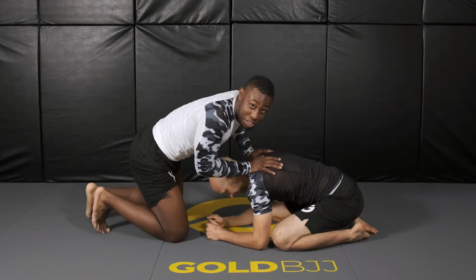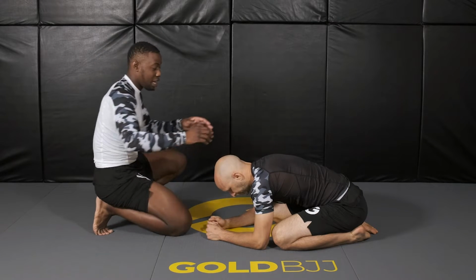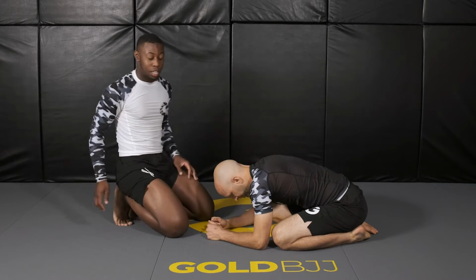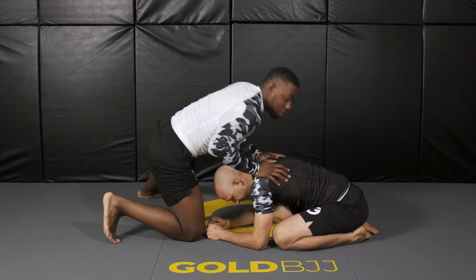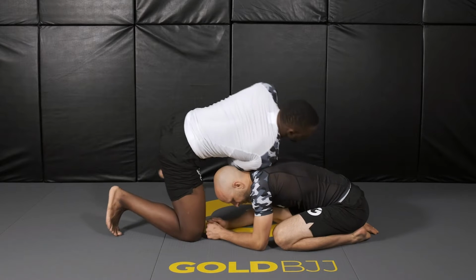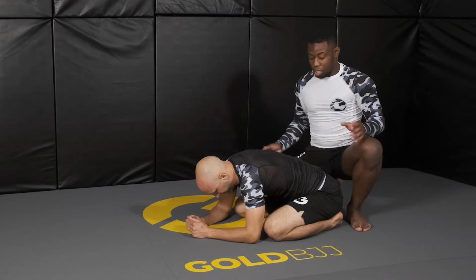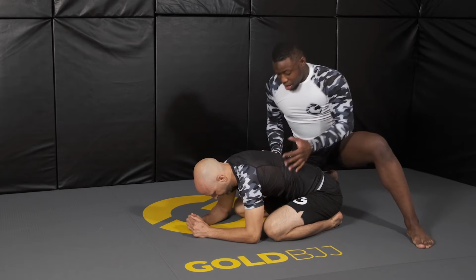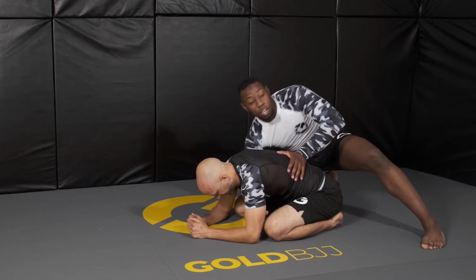So now I'm in the situation. What's a back take I can do from being behind him like this, okay? This is the one I like to do for a lot of explosive guys, okay? Especially for wrestlers in particular, okay? So what I'm gonna do is I'm gonna be here and I'm gonna go for my trap, go behind here. Boom, now that I'm here, what do I do? So I'm in this situation. My chest is on his back, okay? This arm's already under here.